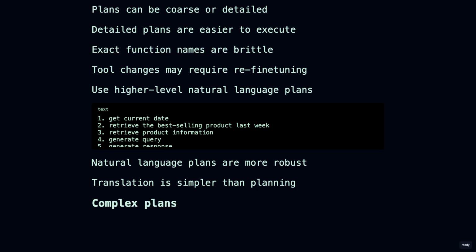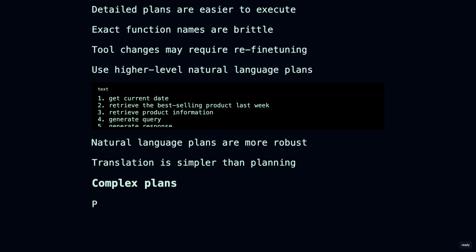Now we move beyond simple one-step-at-a-time plans. Real agents often need richer control flow, where different branches of the plan can run in different ways. So far, the examples have been sequential, but control flow is broader than that. Agents may need parallel execution, conditional branches, or repeated loops, depending on the task.